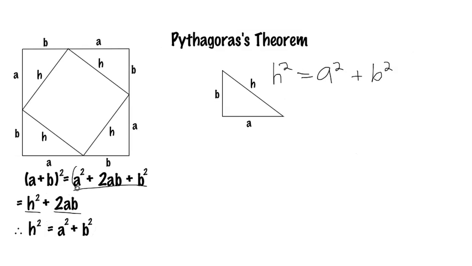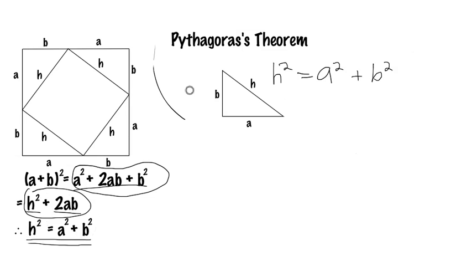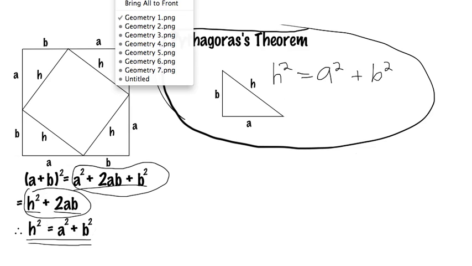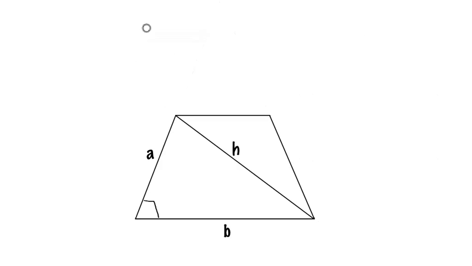So if this is equal to this, then when we take 2AB away from each of them, we're left with this, and that's Pythagoras' theorem. But the important thing here isn't the proof. The important thing is Pythagoras' theorem itself. We have the result that the square of the hypotenuse of a right triangle is the sum of the squares of the opposite two sides. With that in mind, we go on to something that you may or may not have known, but that's going to be important later on.